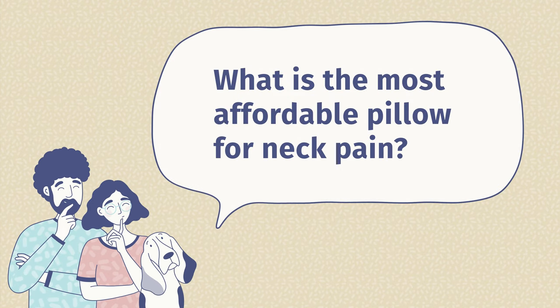And last but not least, what is the most affordable pillow for neck pain? You're going to find tons of pillows out there with lower price points than the ones we suggested. But sometimes it's worth spending a little extra to make sure your pillow lasts a long time and that you're not waking up with aches and pains. My personal favorite is the Tuft and Needle because it's relatively affordable — but don't be afraid to spend a little bit extra, because it'll last you a while. And you can always save some money with our Mattress Clarity coupons because we're looking out for you.